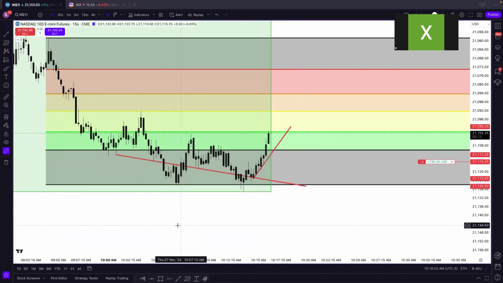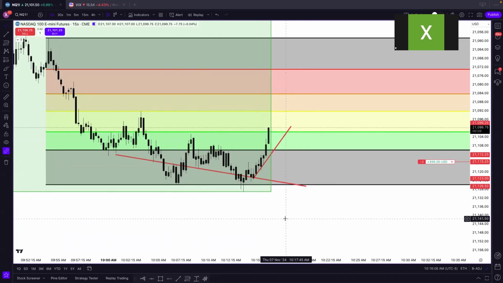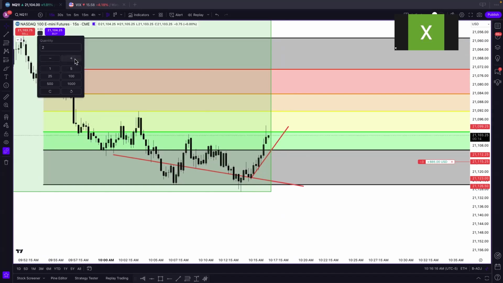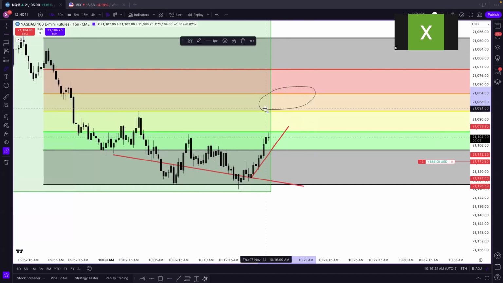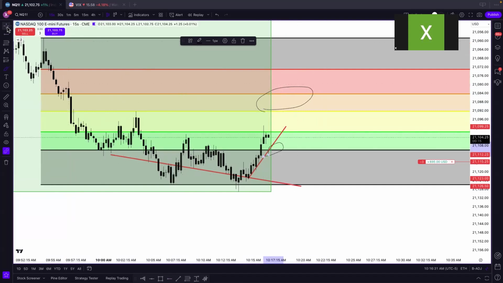Remember, we're still in a bull market, so all these runs or drops technically are short-lived. So we're gonna take the money as we see it, but a new discount would be nice, which means back into the orange area here. If we can get the orange area, then pretty solid trade. But if it does cut the trend line, then might as well just get out for what you can.